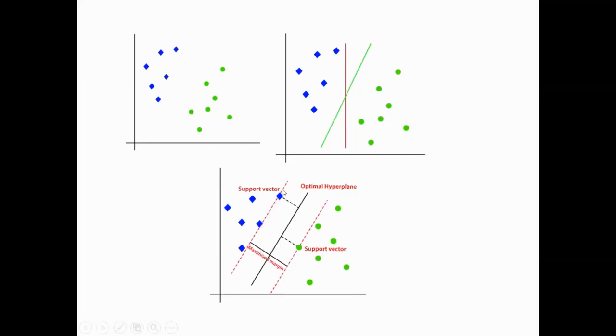Some support vectors are the boundary points, those nearer to the margin, and this is known as the maximal margin. Here you will get 1, 2, and 3 support vectors. The equation of the hyperplane does not depend upon the entire set of data points. It only depends upon the support vectors, because if you go through the support vector machine derivation, the equation of the hyperplane can easily be derived from the support vectors.